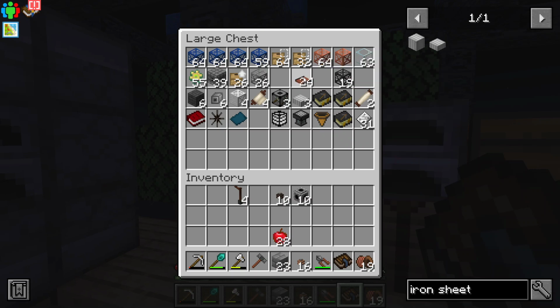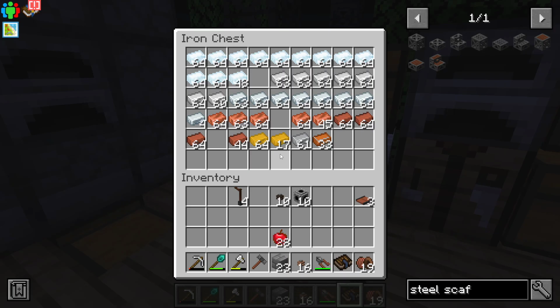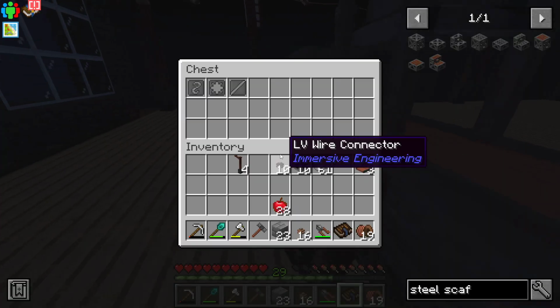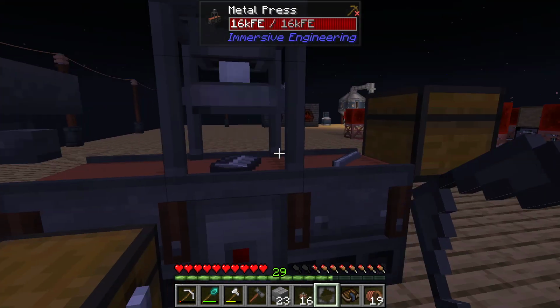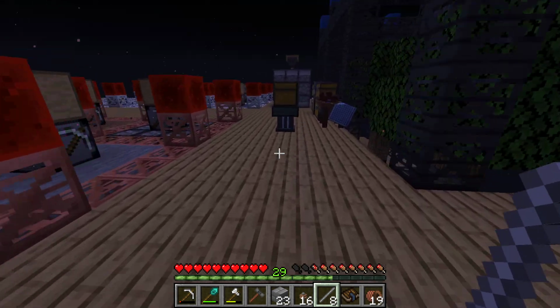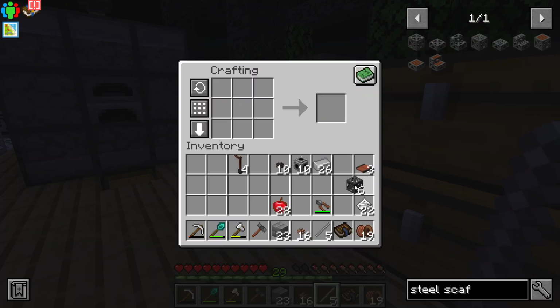We need some conveyor. So that's 1, 2, 3. We need steel scaffolding. This one here, and that's going to take steel ingots and steel rods. So we have the ingots. To get the rods, we'll come over here, grab the metal press rods, click there, and do half a stack of steel rods. We will need a bunch of these when we make the crusher and other things, so might as well. But that should be plenty for now. So it makes 6, and we only need 3.